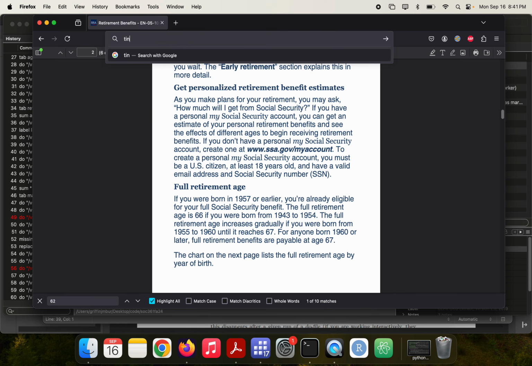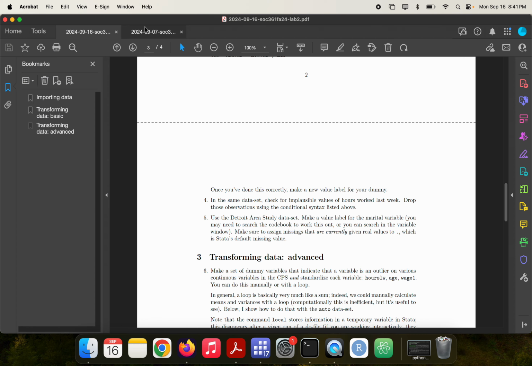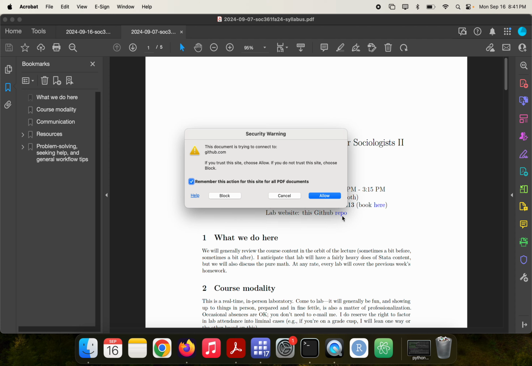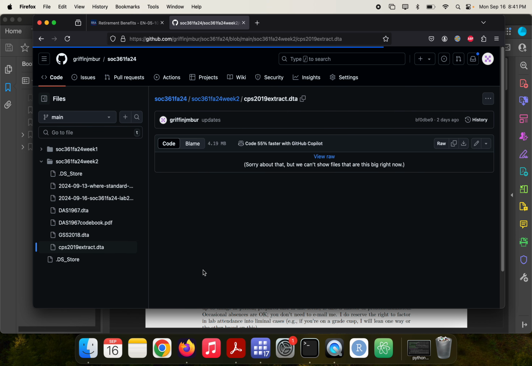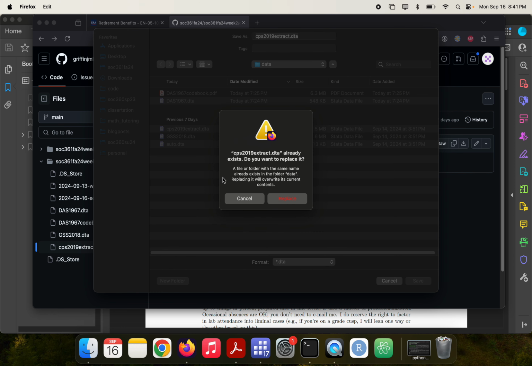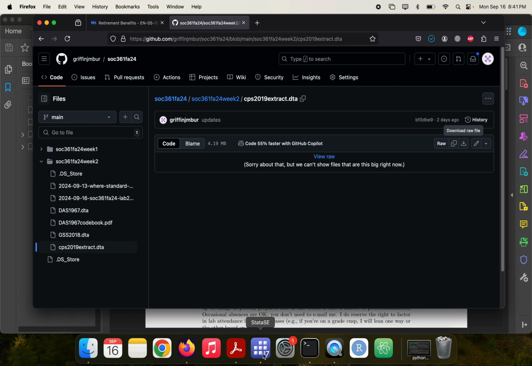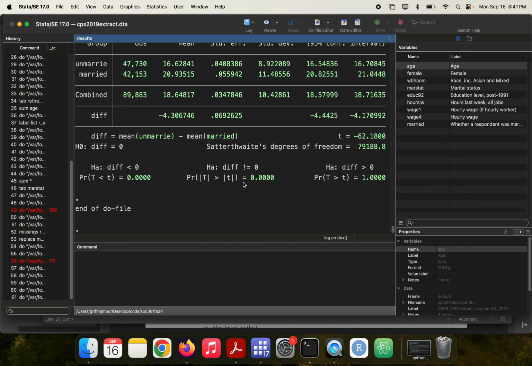So let's go back to the course GitHub. We can actually more easily pull it up by just going to the syllabus and here, and let's go to week 2. And now what I'm going to do is actually re-download these data here and replace them in the folder that we're using. So I'm going to do this here. I'm already in the data folder, and it's going to ask me if I want to save over it. I do, because I want the updated data. So I'm just going to replace, and then now I can rerun this whole thing here, and it should have the updated data, and indeed it does.